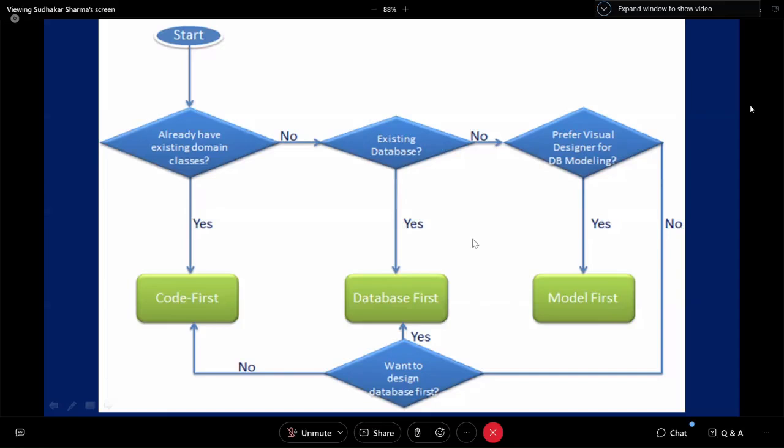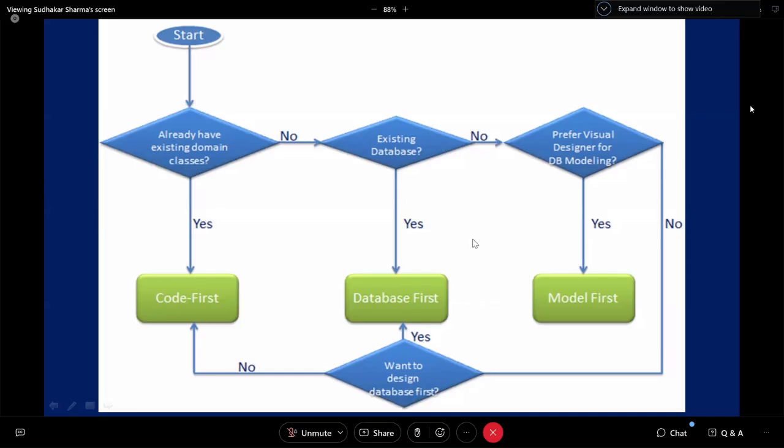If the database is already there, our software can create logic for the database. Logic means CRUD operations: create, read, update, delete. That means you just have the database and tell it that you want CRUD operations for this database. It will write all the logic for you: insert logic, update logic, delete logic. That is very good.